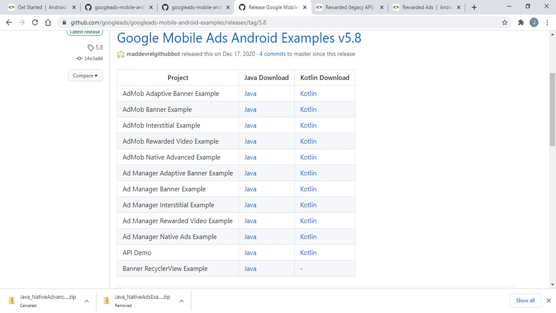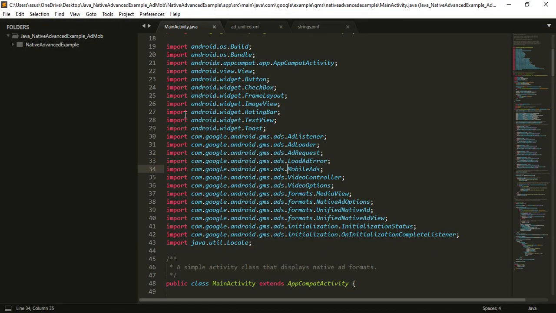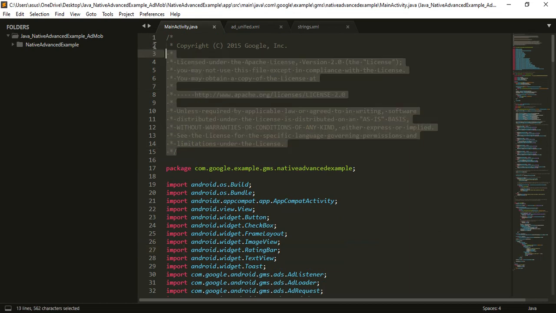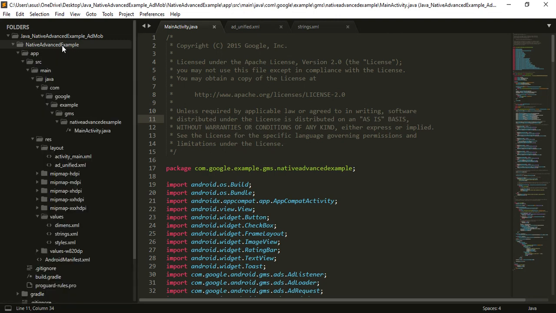So it is here. I just open it in my code editor. Now here click on add native advanced, and here you will find the same flow of your project. So you have to open this project.